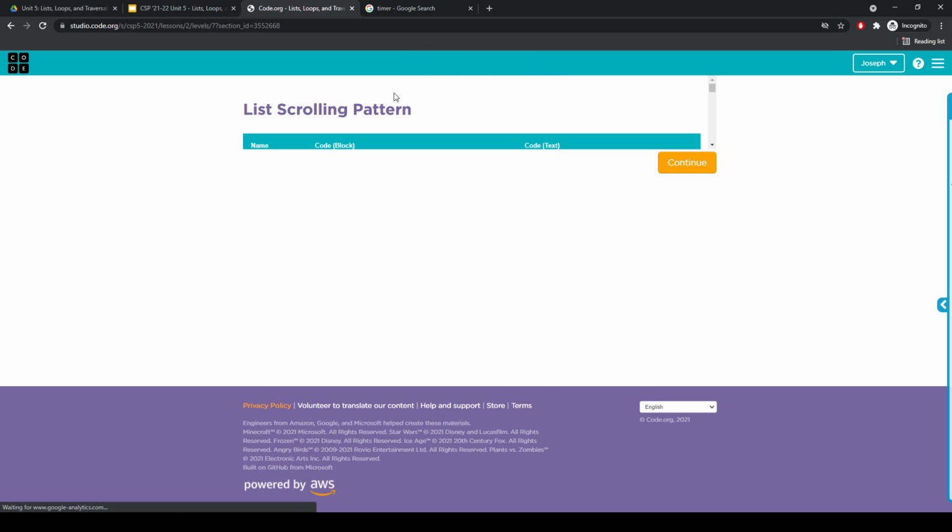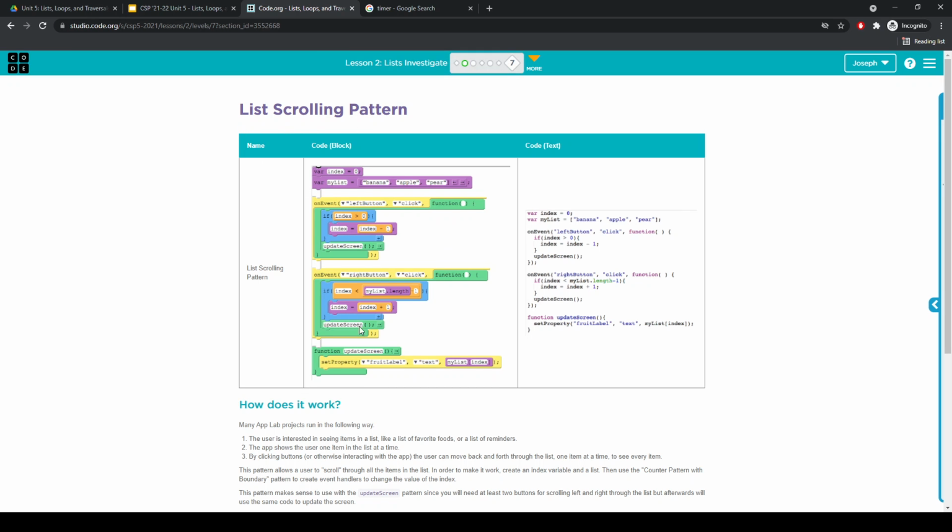And then the other one is the scrolling thing that we talked about back in the outfit picker app. Being able to cycle back around to the start. It's not in here, but this just moves linearly left to right. So these are two big things that we're going to be using a lot.